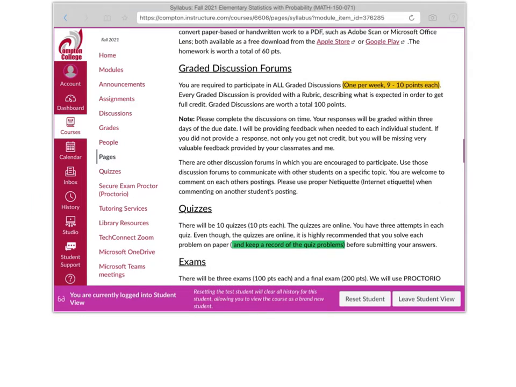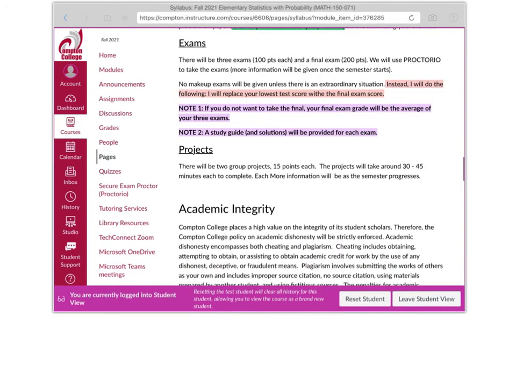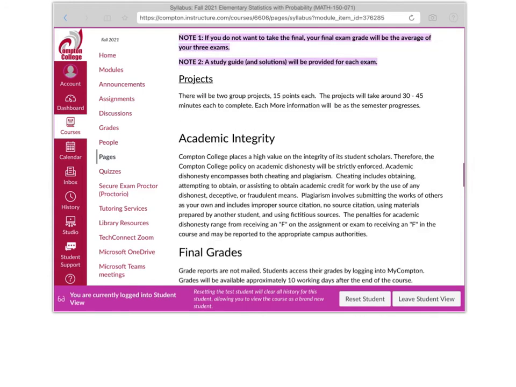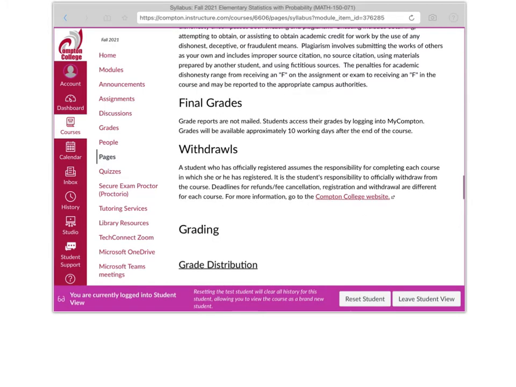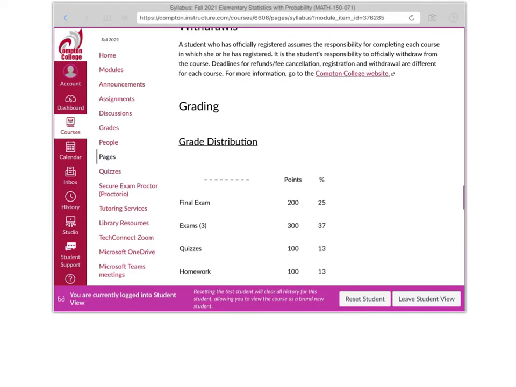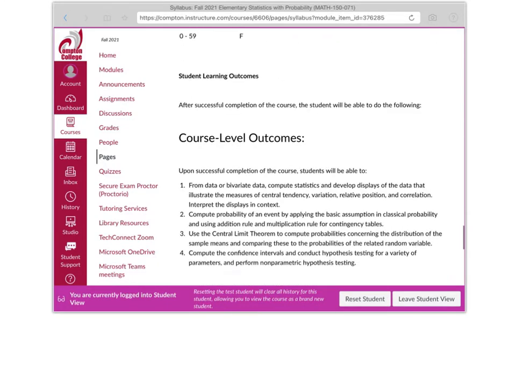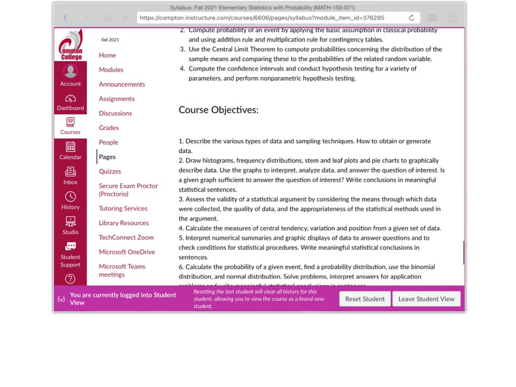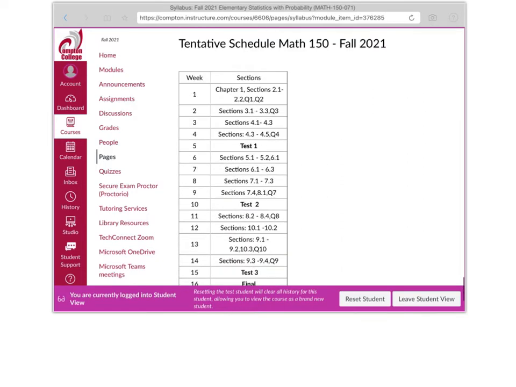So the different kinds of assessments, which will be discussions, quizzes, exams. It also talks about academic integrity, how you will get your final grades, how the grade will be determined, what you are supposed to learn during the class, and has a tentative schedule at the end.